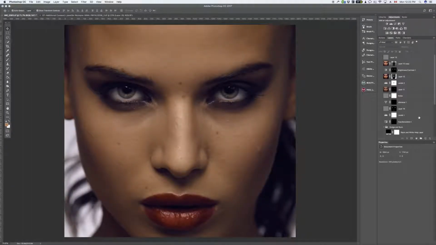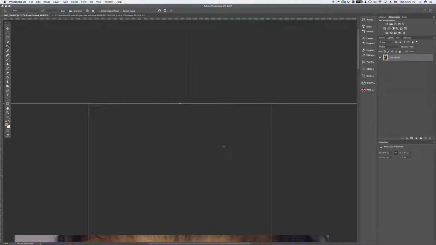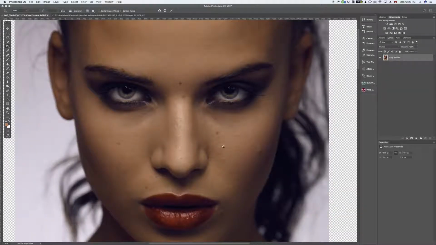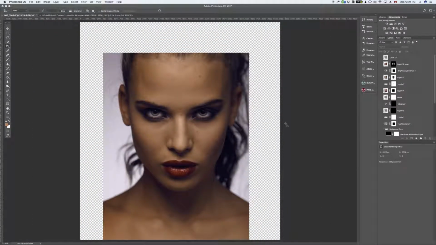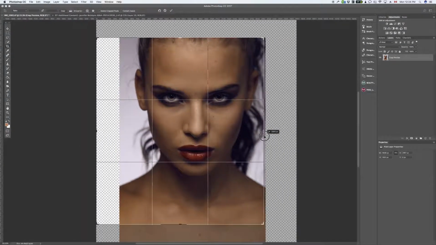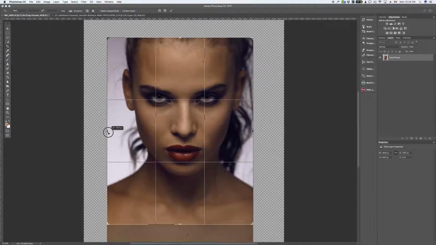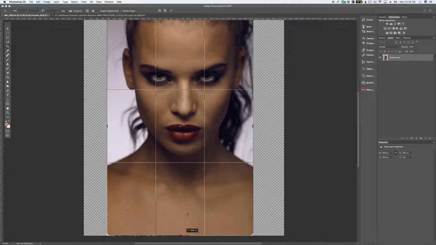Okay, now getting here is just a matter of cropping. See, you can say crop the image. Right here. So original image size is this big.